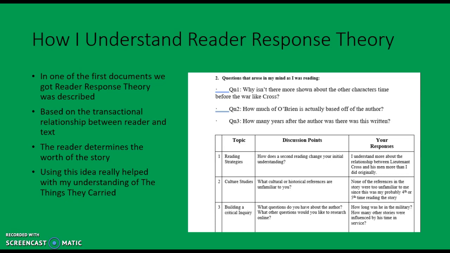In one of the first documents in the course, we got the reader response theory described to us. Essentially, the reader response theory is based on the transactional relationship between the reader and the text. This relationship is very dependent on give and take. Basically, the reader gets whatever they put into a story, and the story gives out whatever the reader is willing to give. The reader is the one that determines the worth of the story, not the text, because the reader is the one that has the perspective on what is being told to them.